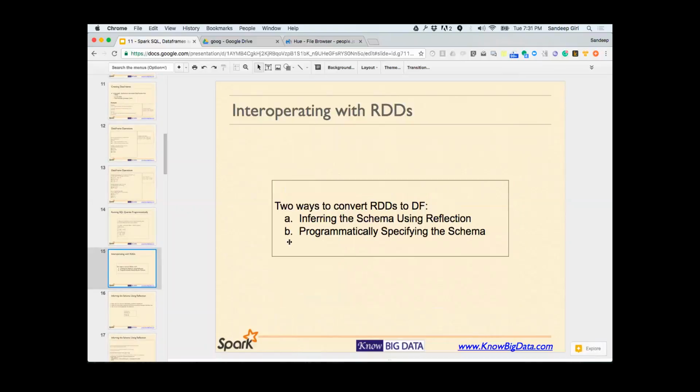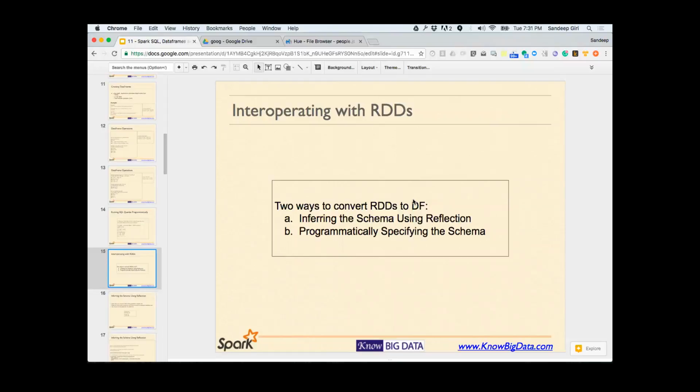All right. Now there are two ways to convert RDDs to data frames. Okay, what does it mean by converting RDD to data frame? It's the exercise of converting unstructured data into structured data. So there are two ways.